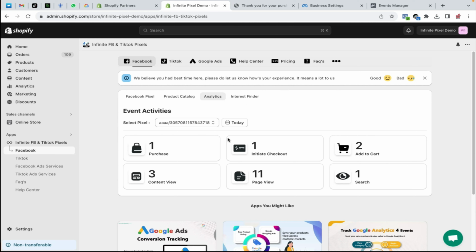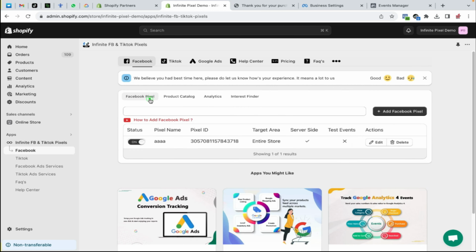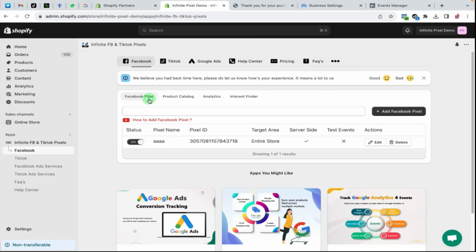As you know, the Infinite Facebook and TikTok Pixel app for Shopify is your go-to solution for accurate tracking and enhanced ad campaign. This powerful tool seamlessly integrates with your Shopify stores, ensuring accurate data collection and tracking. It provides the capability to track users' interaction, measure conversions, and optimize your advertising efforts on both Facebook and TikTok. With this app, you can unlock a world of insights about your customers' behavior, making it easier to target your audience effectively. So I hope you will enjoy the experience.